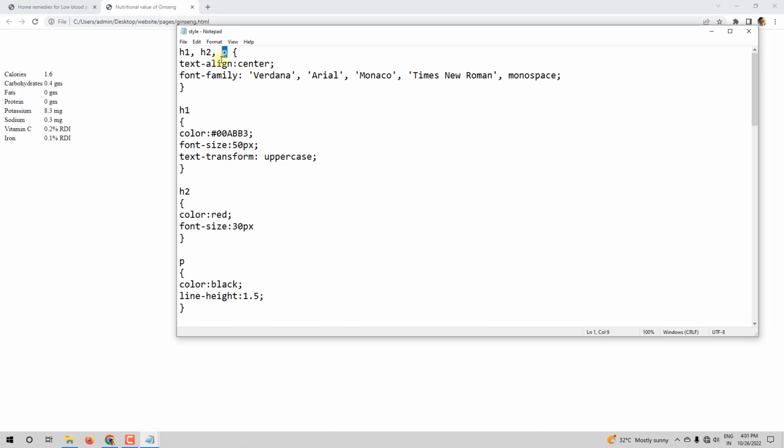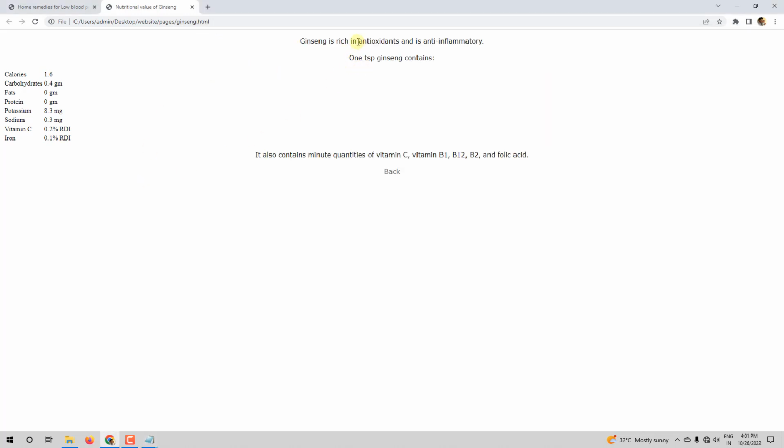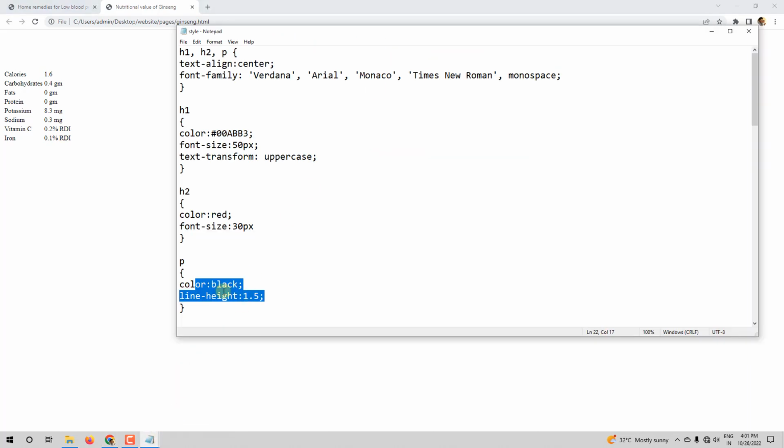We have given P, text align center and font family, correct? So all these properties are now applied to this, and so it is at the center with all these properties too.